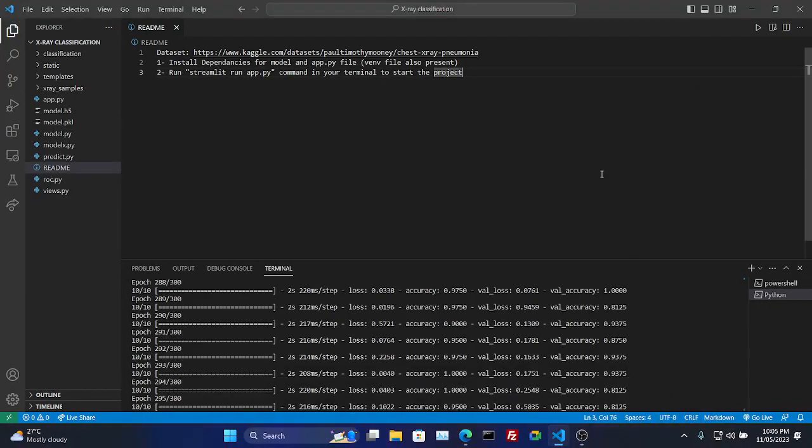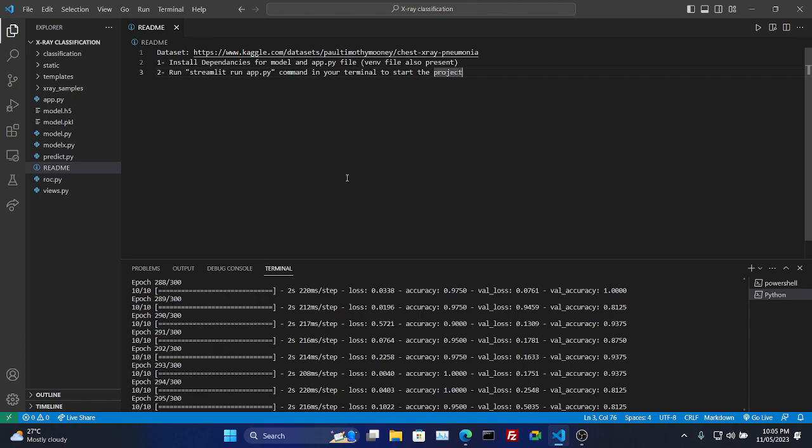This video focuses on training convolutional neural networks (CNN) to classify X-ray images as showing or not showing signs of pneumonia. In this video, I'll walk you through the process of training a CNN using the Python programming language and the Keras library. I will also show you how to run the project using the code provided.